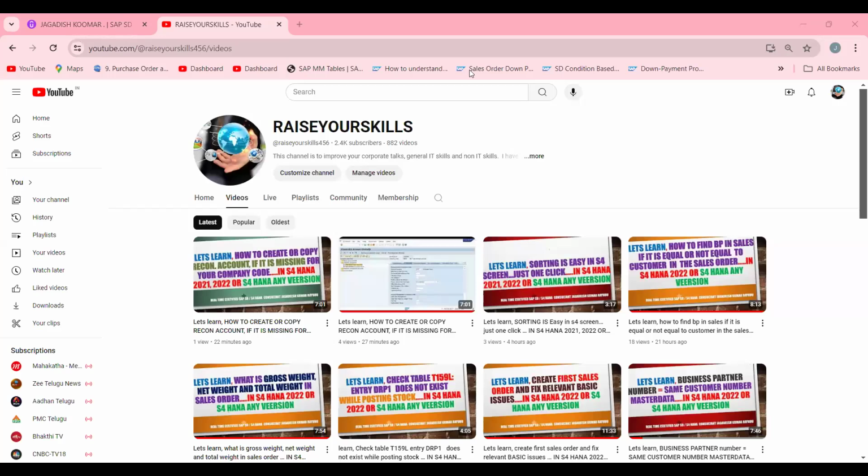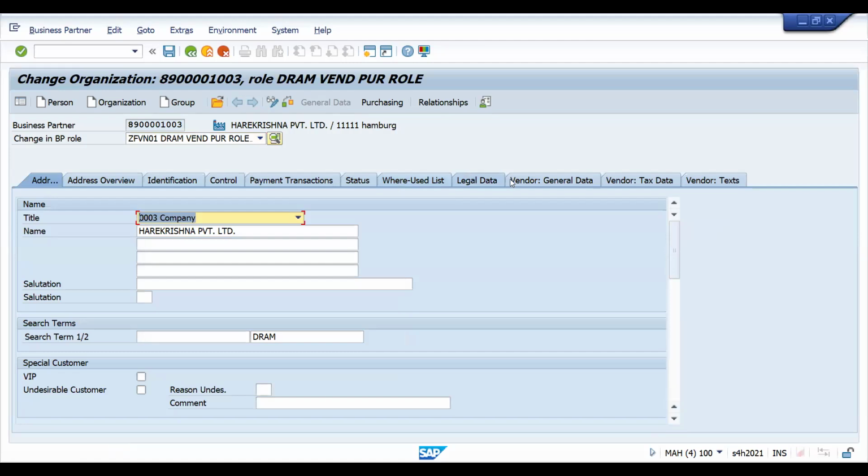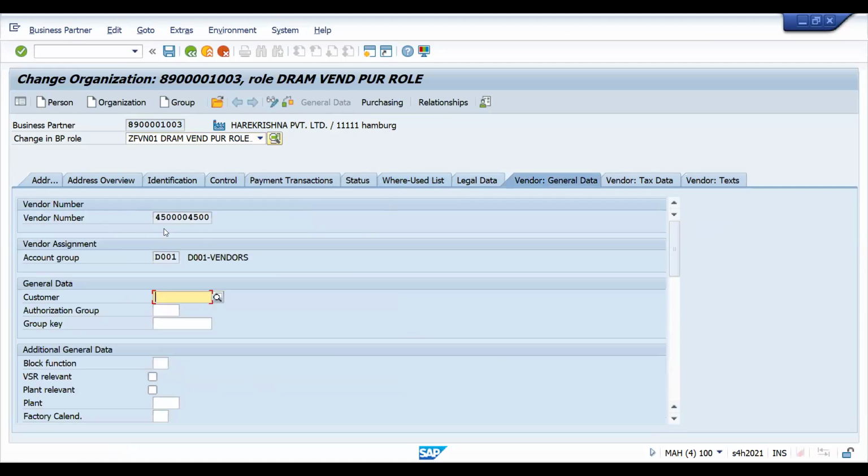And this is the BP all about, with the different roles. You can see the numbers here. So what number got generated? See, at the time of creating the sales order, you remember this. If you are new to BP creation, for PO purchase order creation you have to use this number, not this number.